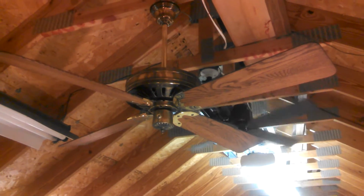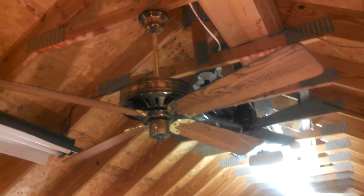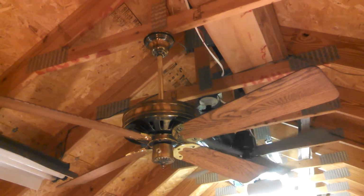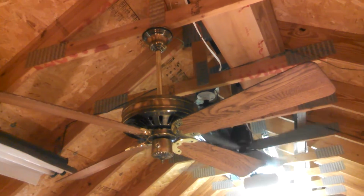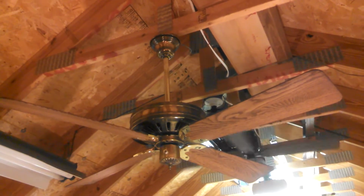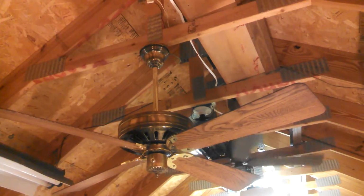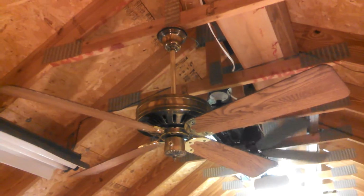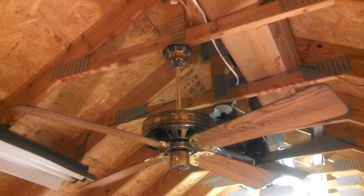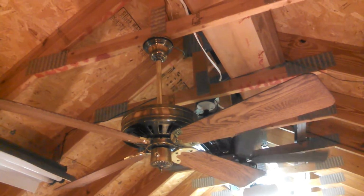Hey guys, this is a Thomas ceiling fan, model T5R. Collectors call these Thomas Fascos because they look identical to Fascos in many ways. And there's been some discussion about whether they were made by Fasco or if they were just a copy. If you've seen a Fasco up close, and you've seen one of these up close, you can tell that a lot of the parts were clearly made by the same machines that made Fasco.